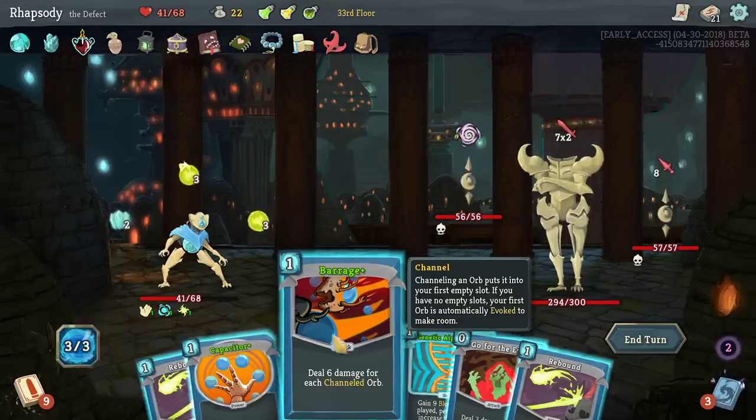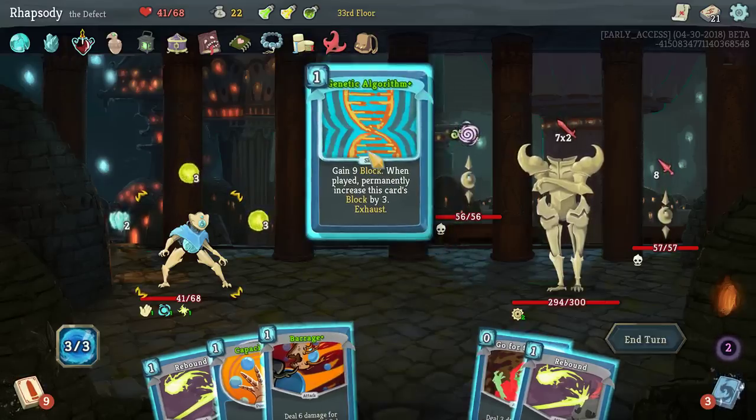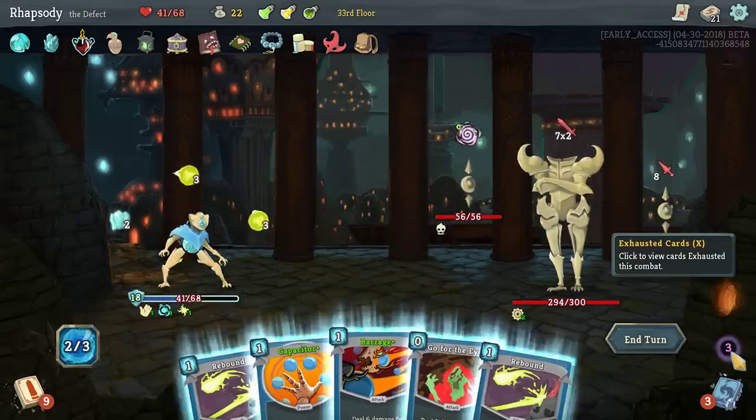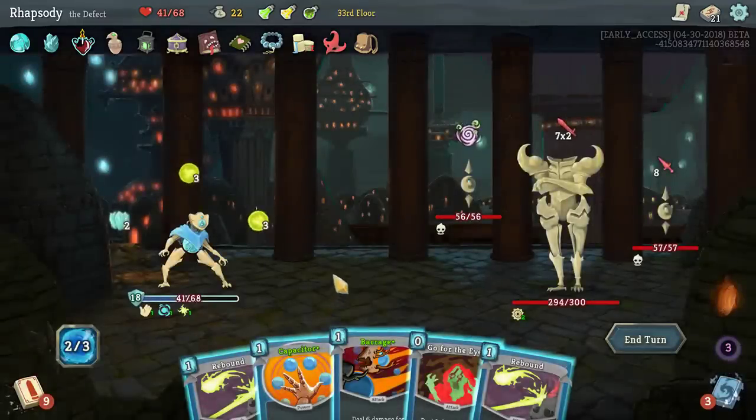So this is 18 damage twice? I think I might do that. Actually, no, I'll just double play the genetic algorithm. Now, you'll look. It permanently increases the card's block by 3. So it should gain 9, gain 12, and then in my exhaust pile, there should be one that says gain 15. I gained 9 twice, and there's one in my discard pile that still says gain 9. So I have a feeling that one might be bugged.